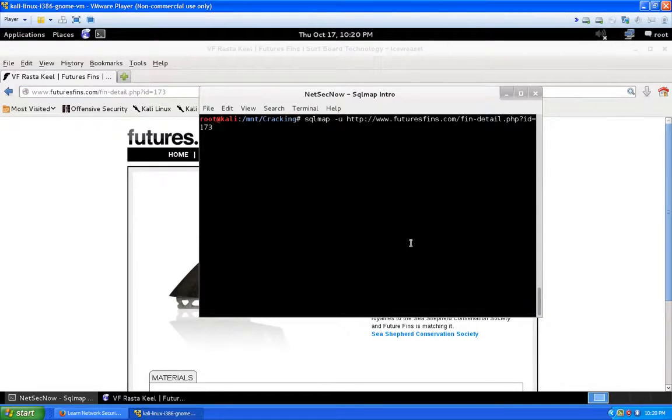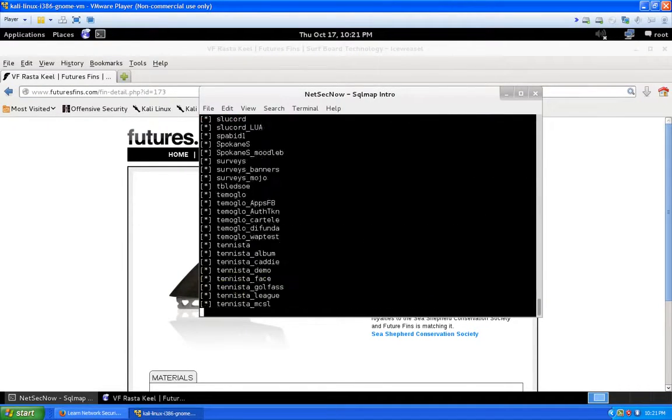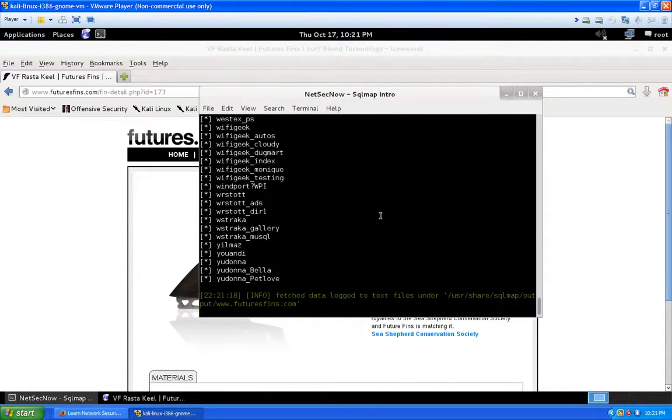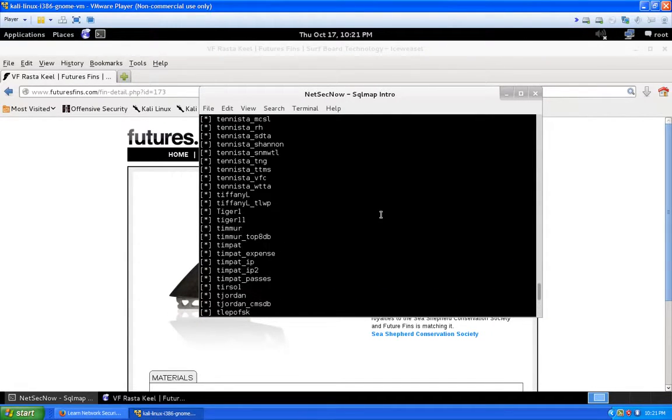There we go. And what we want to do after this is we don't want to put the apostrophe in here, because we just did that to see if it was vulnerable to some sort of injection. So after that, we're going to do --dbs, and that's going to pull down and check every single type of database like PostgreSQL, Microsoft SQL Server, MySQL, and all that good stuff. So just go ahead and hit enter after that. Okay, so now it scrolled pretty fast. This works pretty quick, and you can see it just pulled down a whole mess of stuff for us.